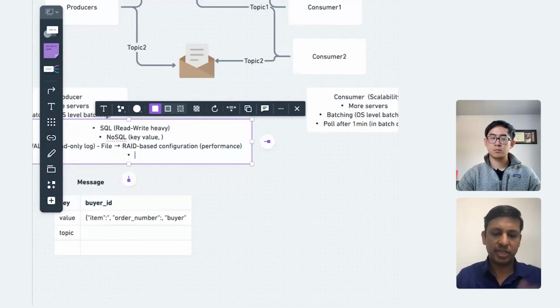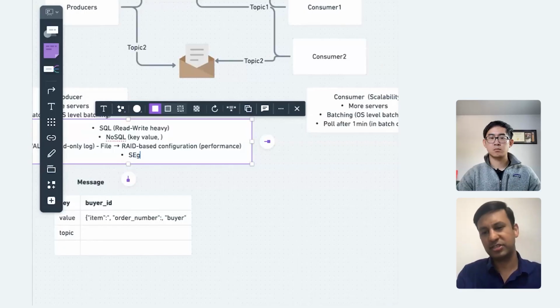In this case, every message the producer adds is appended to the end of the file. The problem I see here is, if you're talking about 10 million orders per day, we can't just continue appending to one single file again and again. It will bloat up and become huge. There can be other strategies.